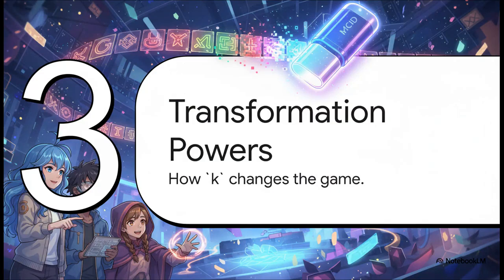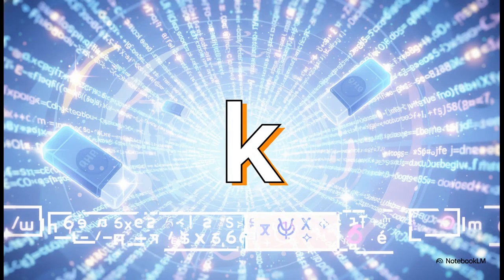Okay, simplification was useful. But now it's time to bring the power back. Let's really dig into how K changes the game for our strategy. The best way to think about K is like having a pocket full of wildcard tokens. You get K of them. And anytime you need a specific letter for your pattern but don't have it, you can just spend a token and poof! You change the character you have into the character you need.